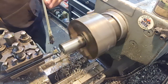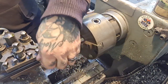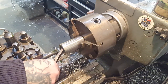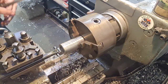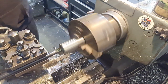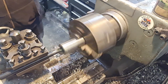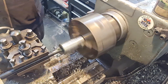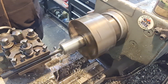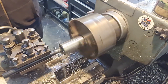Right, this should be 25. Get a bird's nest gathering up there. It's gonna take a little 10 thou cut now, down to the depth we need for spacer number one. And then we can part that off because the OD's bang on for it. Put a little break on the edge, give it a little chamfer, but nothing major.